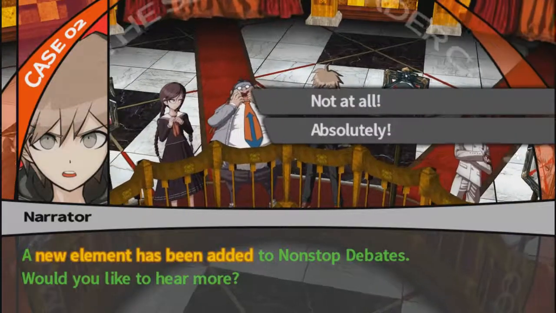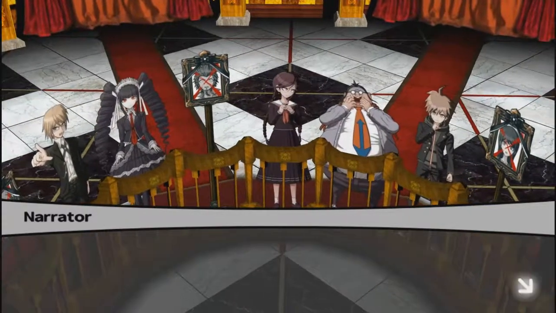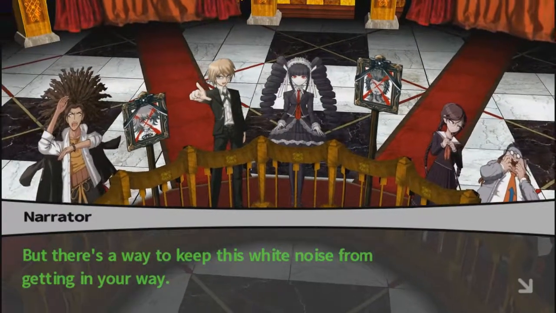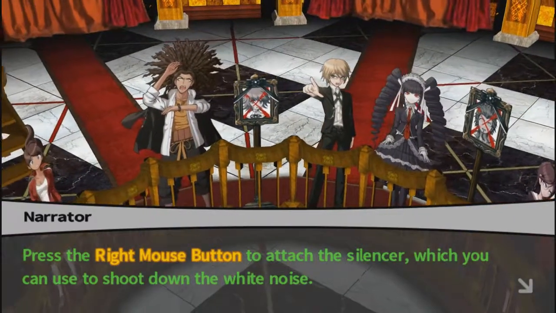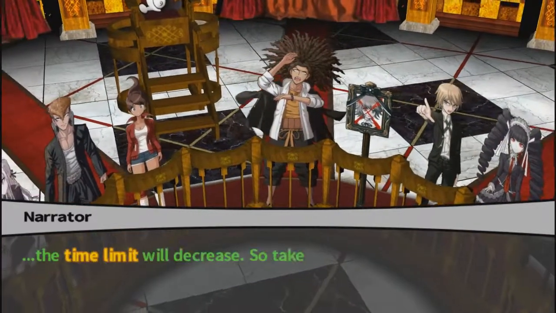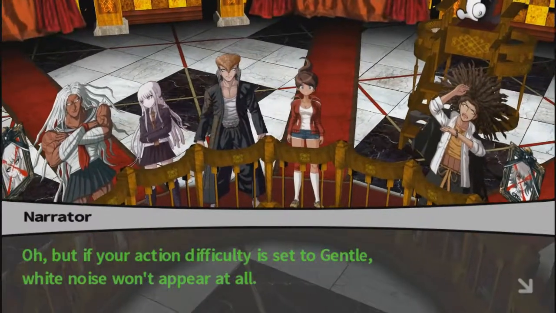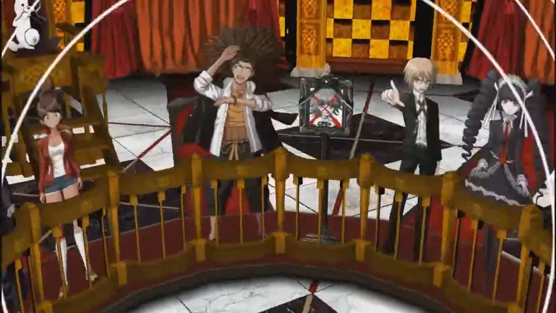A new element has been added to non-stop debates. Would you like to hear more? For this debate, lines of white noise will appear to disrupt your reactions. Your truth bullets will disappear if you hit these lines, so think of them as obstacles in your debate. But there's a way to keep this white noise from getting in your way. Press the right mouse button to attach the silencer, which you can use to shoot down the white noise. However, if you shoot an actual remark with your silencer instead of the white noise, the time limit will decrease, so take careful aim when you have your silencer out. Oh, but if your action difficulty is set to gentle, white noise won't appear at all. In which case, you can forget about the silencer and just focus on the situation. Well then, good luck and have fun.